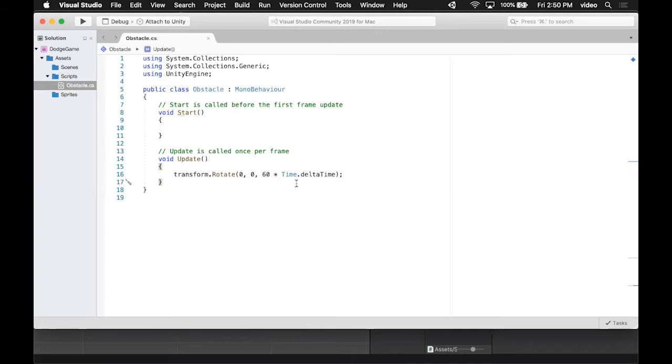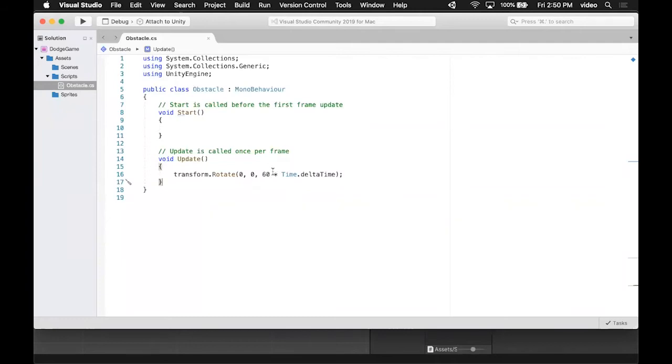So if 1/60th of a second has gone by since the last frame, this will rotate it like 1 degree or something like that. If on your computer you're going at 120 frames a second, then 1/120th of a second has gone by, and that will rotate it a little bit less, but since you have more frames, it'll all be the same.